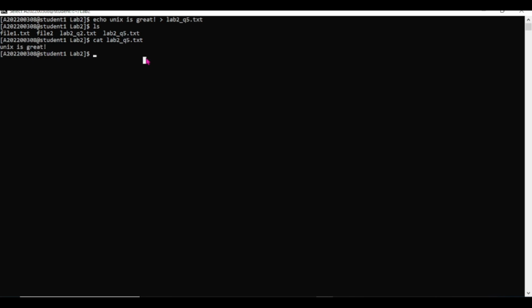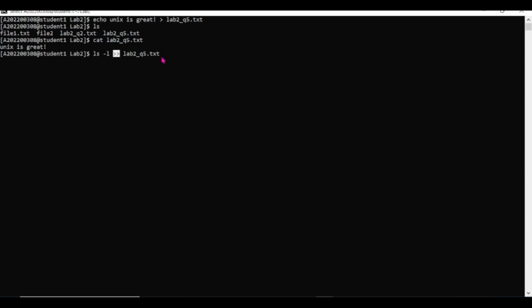So to do that, we are going to do ls, and this time we are going to do the list in a long format and append the output into the file lab2_q5.txt. So take note here that we have used a double right arrow, which indicates append.